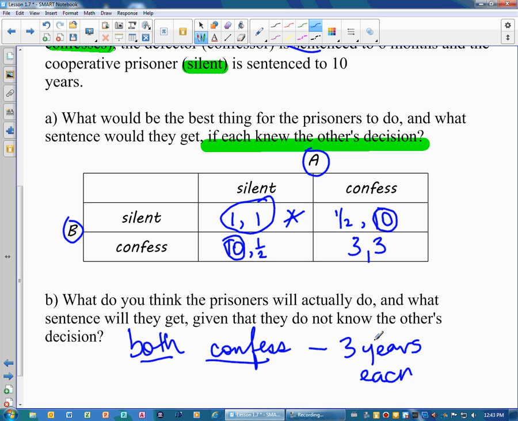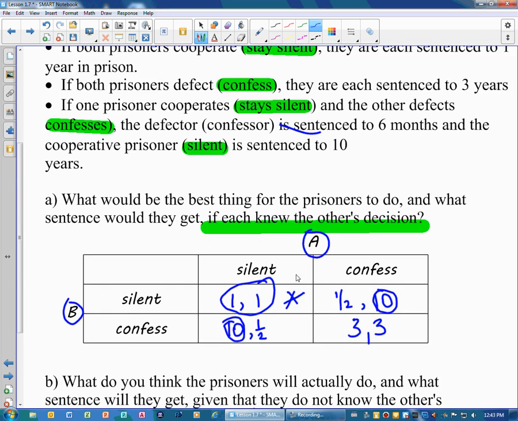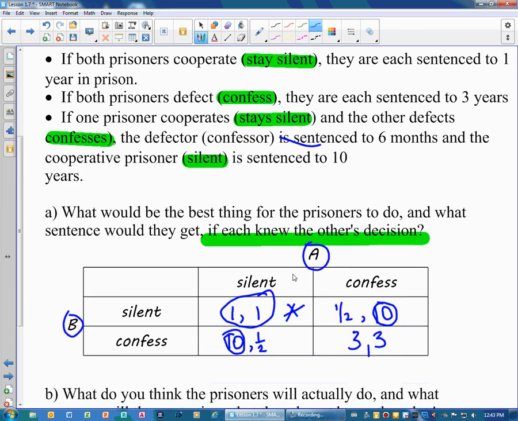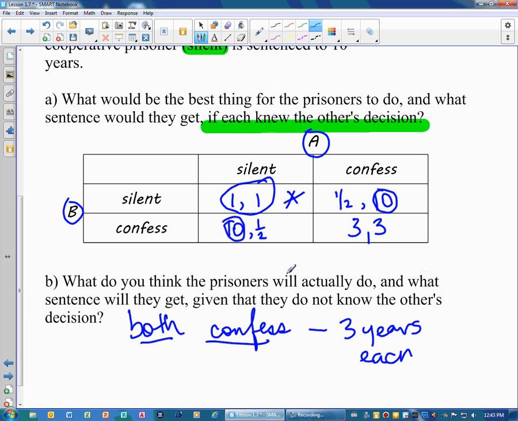Okay? So if you want, go to YouTube and put in Prisoner's Dilemma. I know there's other versions, like if you confess, you get nothing, and if you stay silent, you only get 5 years. There's different versions of the Prisoner's Dilemma. But if you go to YouTube and look it up, you might get a better explanation if this wasn't understandable. All right, so we are done.